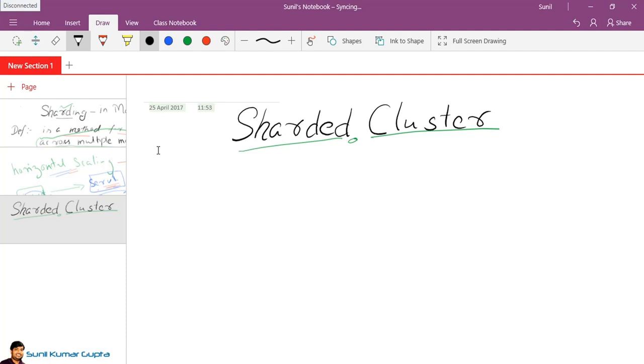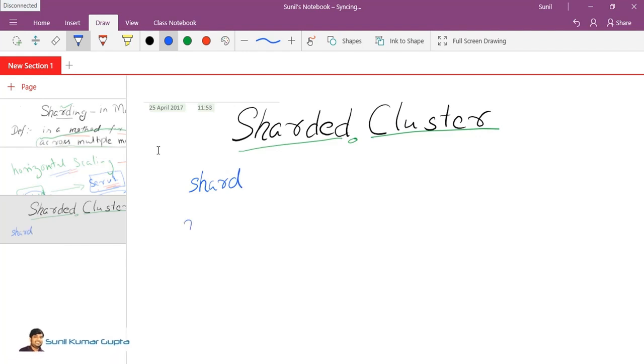A sharded cluster has 3 main components. The first component is known as the shard. The next component is MongoS. You must have seen MongoS while installing MongoDB.